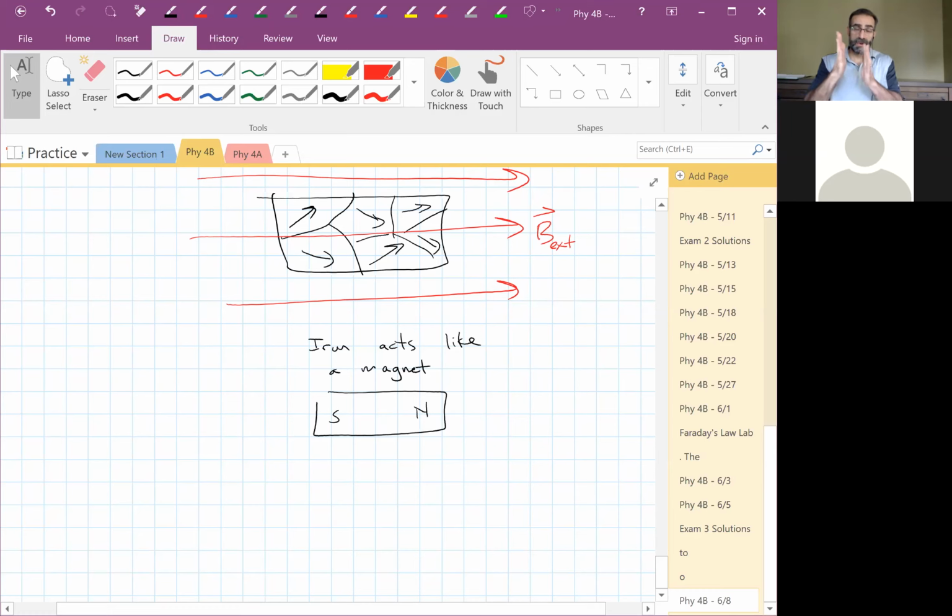But those domains are kind of sensitive. We got them to go into alignment by putting it into a strong field, but you shock it, you drop it, and they'll kind of want to go back to their original alignment.